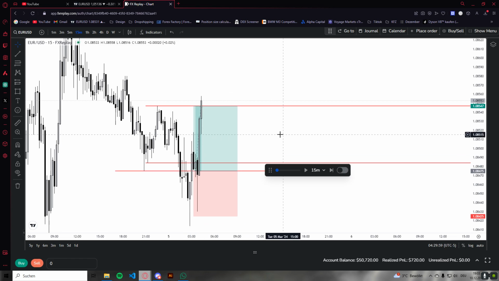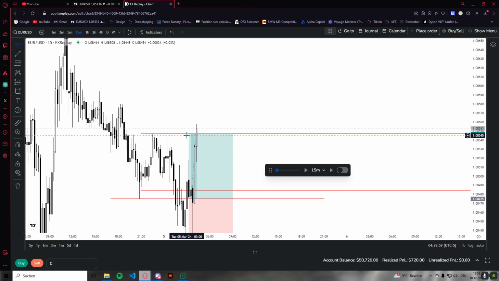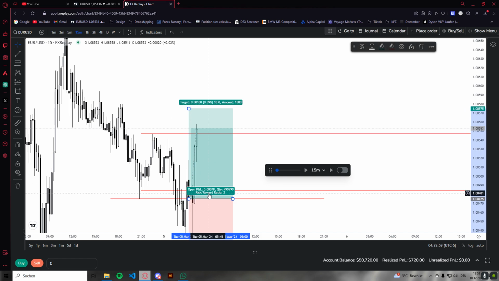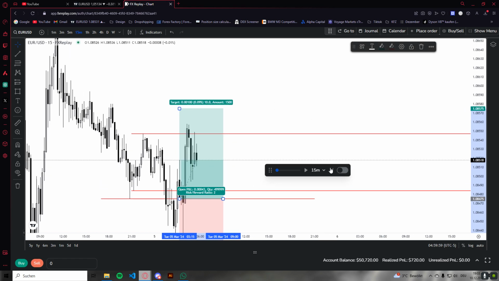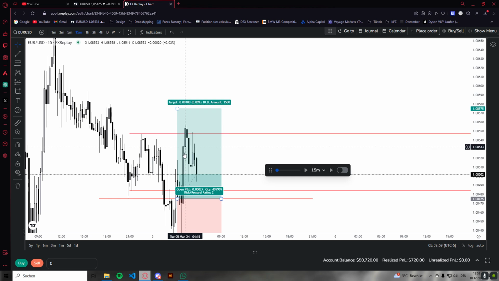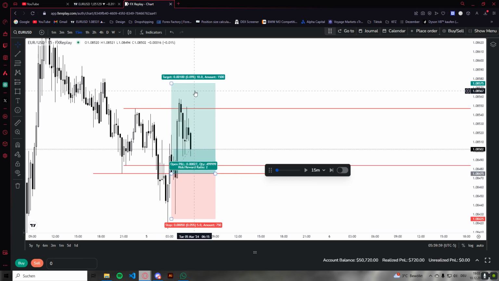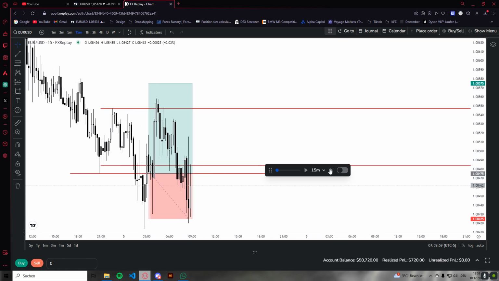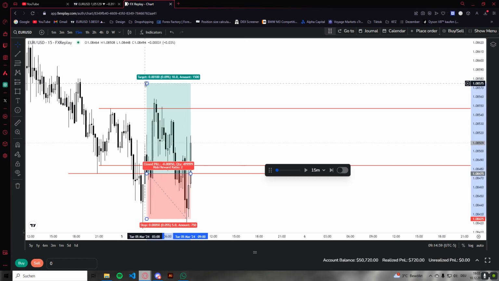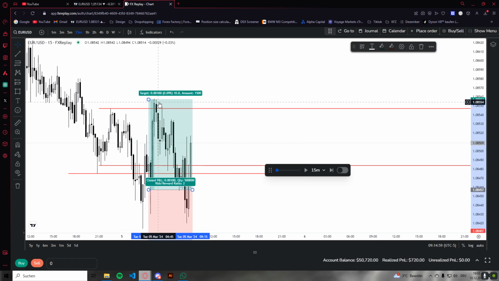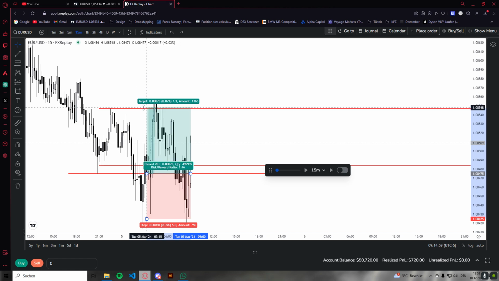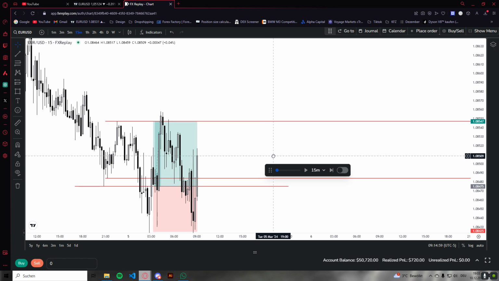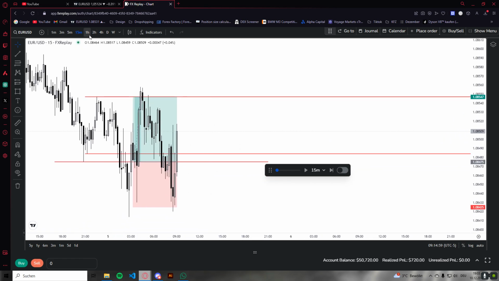Pretty easy, 1.44 RR. But normally I use the 1 to 2 ratio fixed, okay? So for example, after that run up, I would have made break even, and then I would have let my price run to the 2 RR, okay? So it depends, okay? But if you want to go for easy RRs, then you can go for this one, okay? So we gained 1.5% almost. That's pretty good, okay? It's not bad.